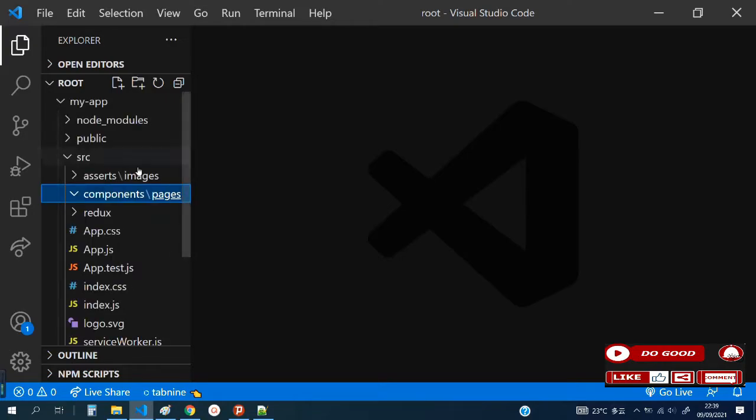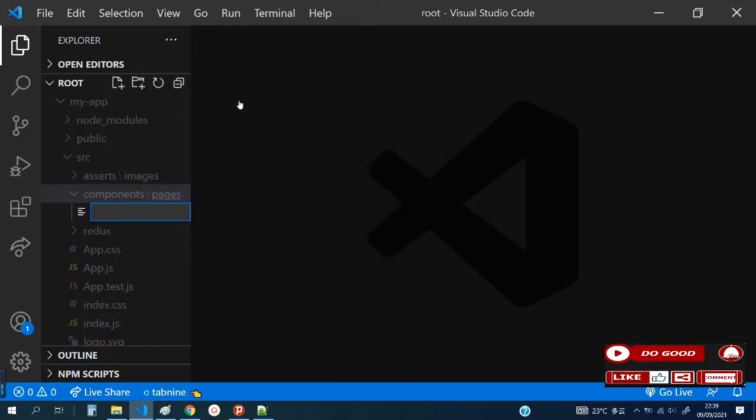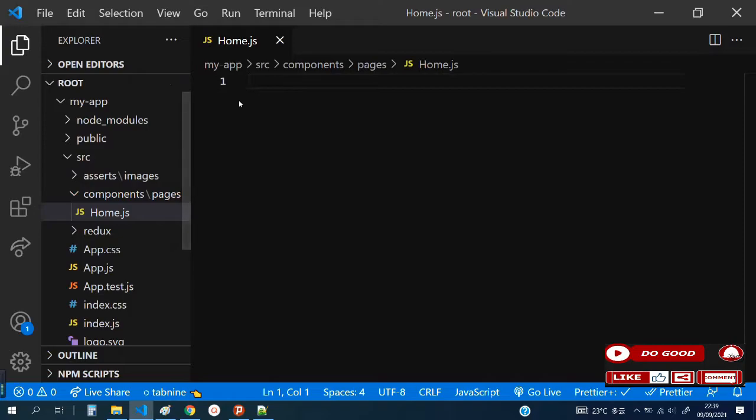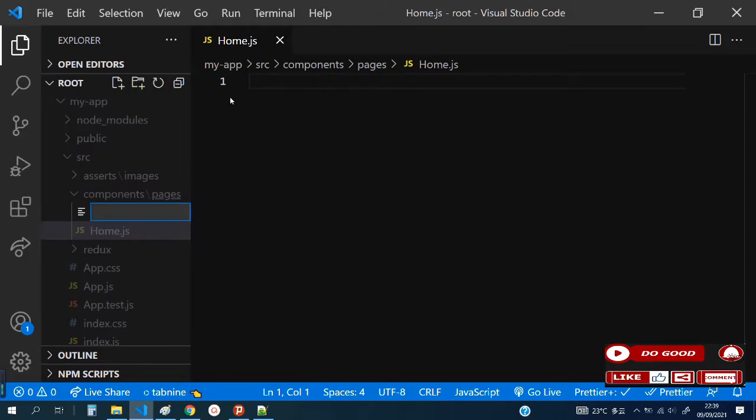So now in the pages folder, let's create three files. Okay, first one, let's call it home.js. Good. Now let's create another file and call it pokeapp.js.